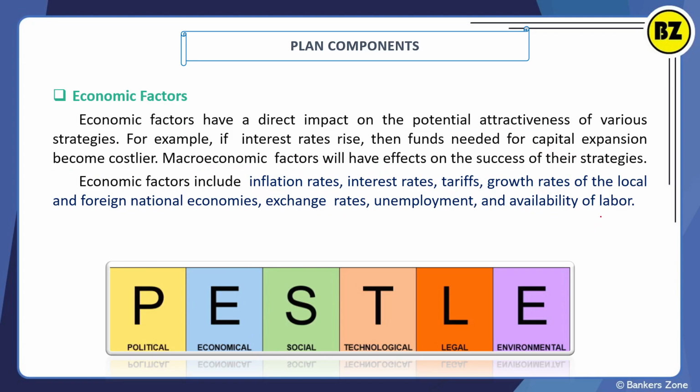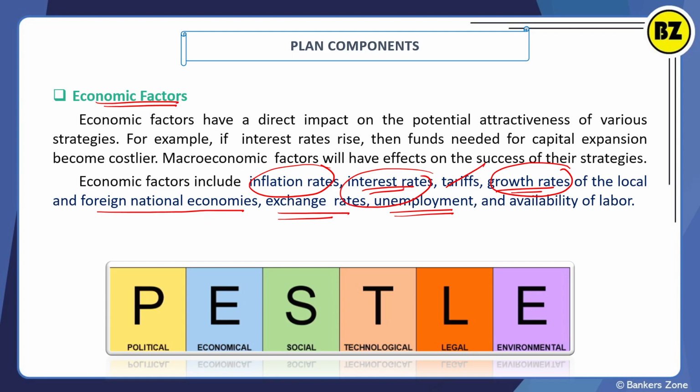If you have to settle a company in, for example, India, you will check what the inflation is in India, what the interest rate is. If I have to take a loan in India for my company, what are the interest rates, what are the tariffs, what is the growth rate of India, whether it is good. If I have a car company and the growth rate is good, people will purchase more cars. Then what is the foreign national economy? Then what are the exchange rates, the price of the dollar versus the Indian rupee, which I have to take care of. What is the unemployment rate, whether there will be any burden on my company. Depending on that, these are basically the economic factors. That analysis is also done.